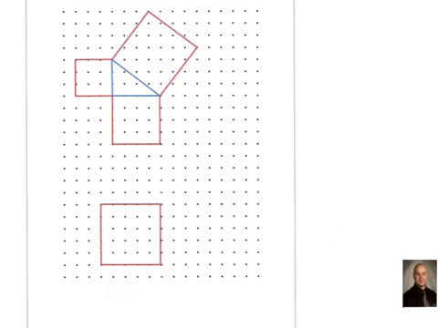Now from that comes the idea of the Pythagorean theorem. If we call the small sides of the triangle, the legs, A and B, so we'll call this one A, we'll call this one B, and the long side, or the hypotenuse, C, then if you remember back to what we already did, first we squared the side A. So if we write that as A squared, or A times A, then we squared B. So if you write that as B squared, or B times B, and we added those together, those areas, and we got the area of the square of the hypotenuse.